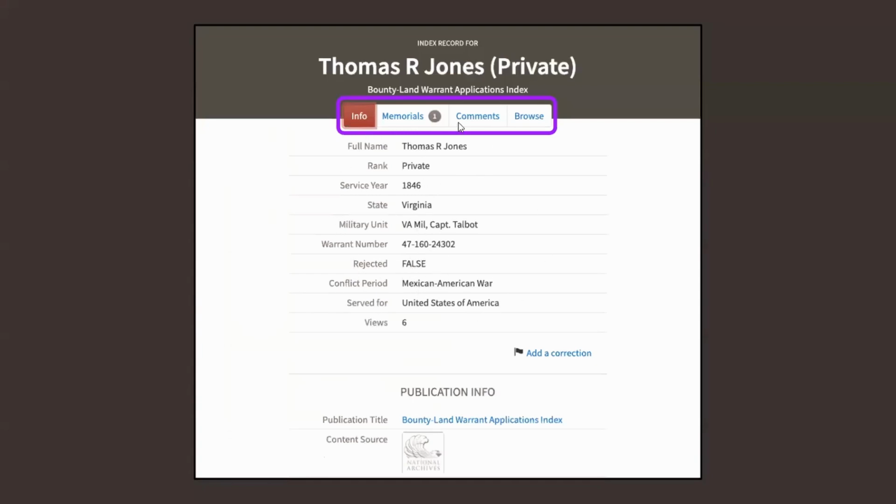One thing I want to point out about something like this is a breadcrumb to go look for other things. And that's one of the things that Fold3 can be good for, especially when you start to get into things that aren't complete, but you do have indexes, because it lets you know I should be looking for something. This little box, you'll see this at the top of a lot of records that are just index pages like this. So you have the info, people can comment, you can browse the whole thing, but the memorials page can be kind of interesting. And I recommend occasionally checking those memorials out.